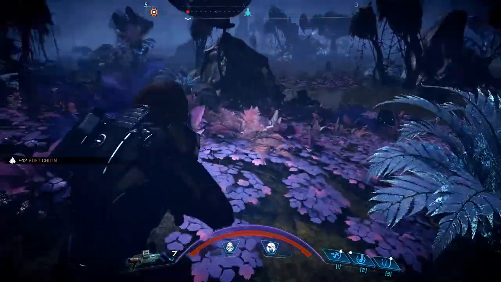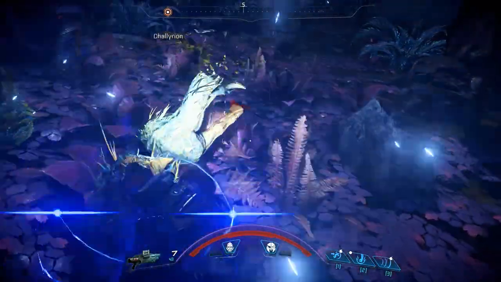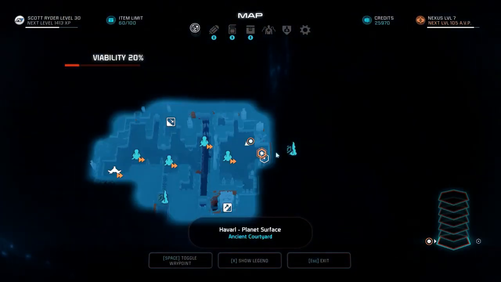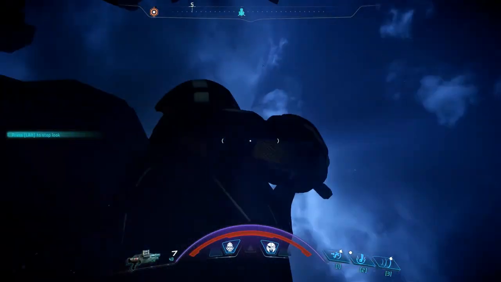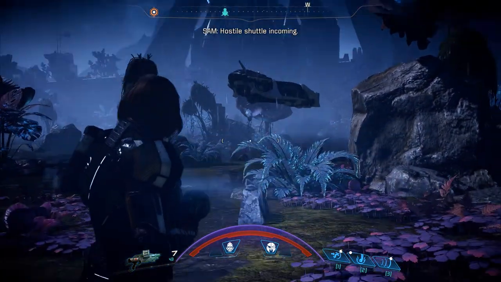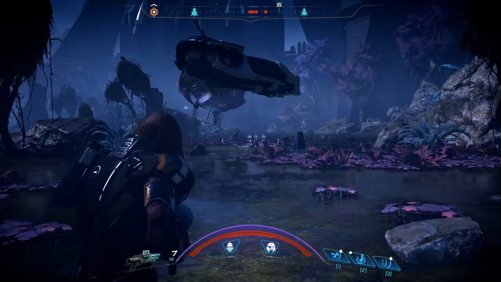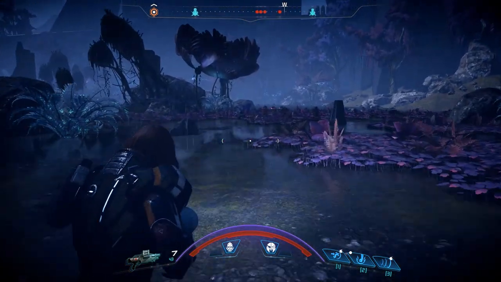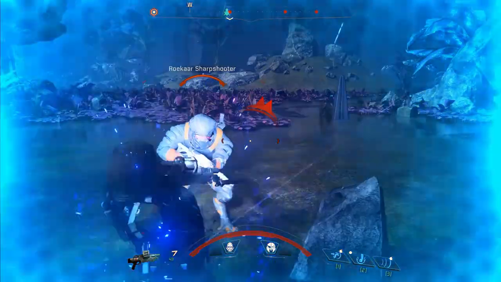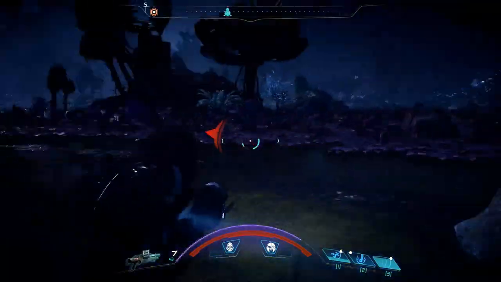There. We've got targets. Oh hi. Just face the right way and hit death. To pay respects. Oh, we are looking at something again. Above us! Hostile shuttle incoming. Hey, I was told you were hostile. Are you feeling hostile, sir? I don't recommend feeling hostile. It can be bad for your health, you see.